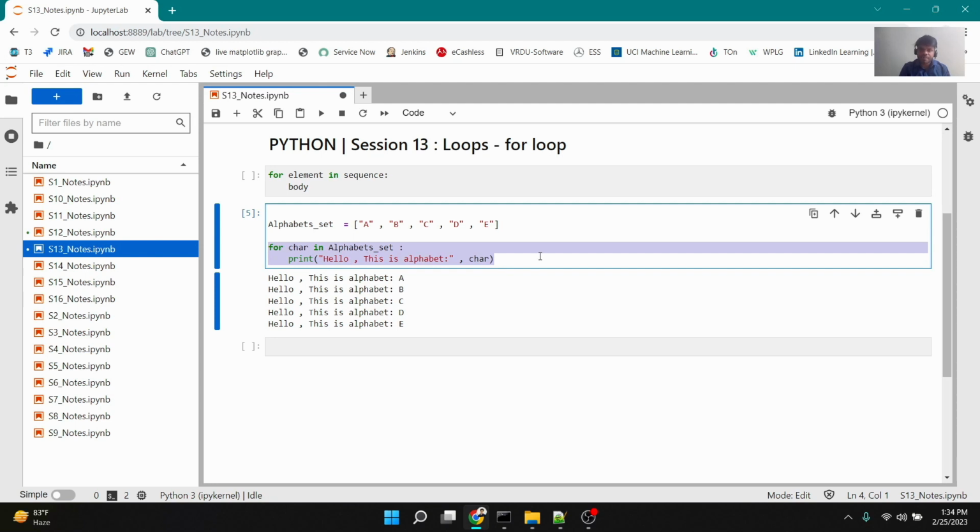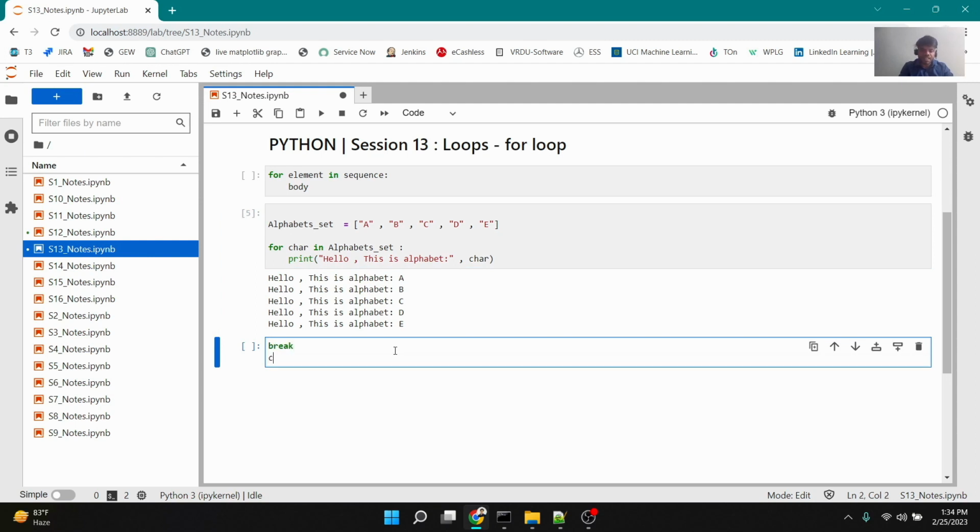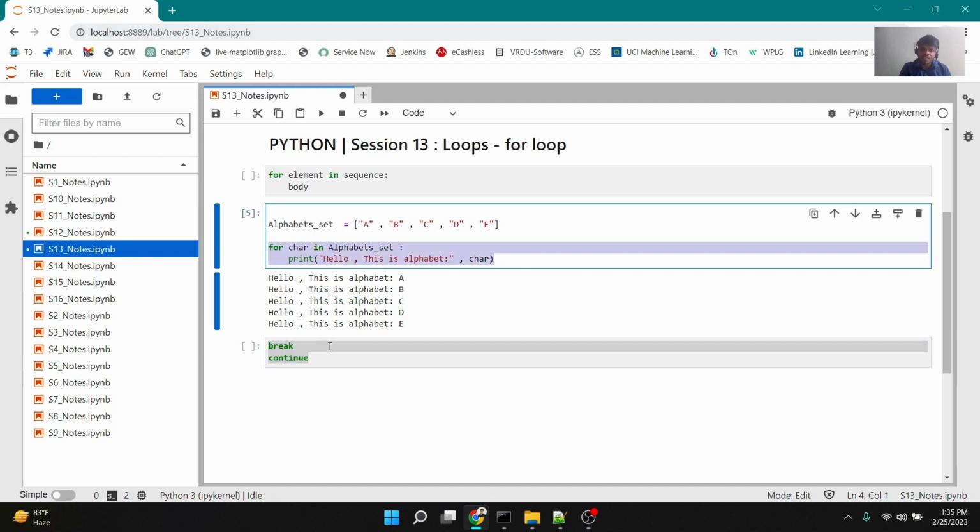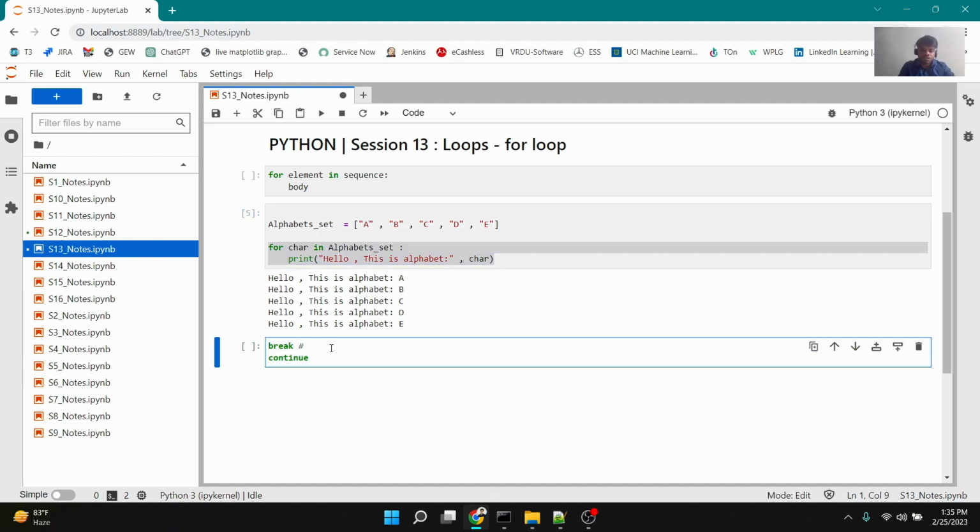In case you want to break off from the for loop, just like how we did in while loop, you know, the keywords that we learned, break and continue, the same keywords are applicable in for loop also. This break is used to break off from the ongoing loop abruptly.